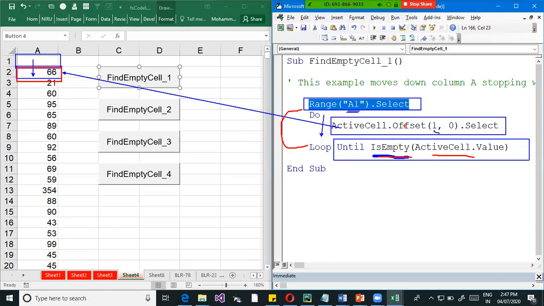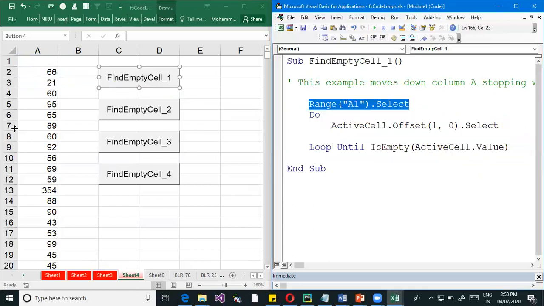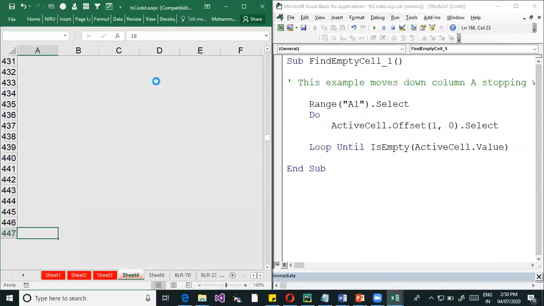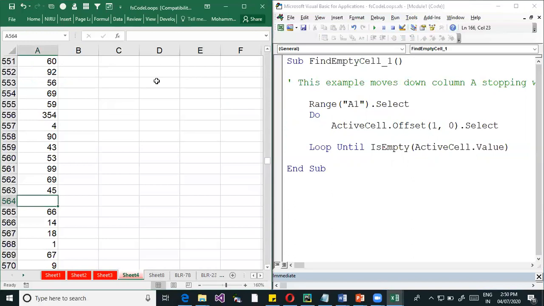Okay. Since I'm doing this particular select, every time it is going to the new row, selecting, then again selecting, then again selecting. That is a kind of issue here. So that is the reason you can see it just keeps selecting and checking, selecting and checking. If it finds any selected cell as an empty cell, it stops there and says, no, we have found an empty cell.